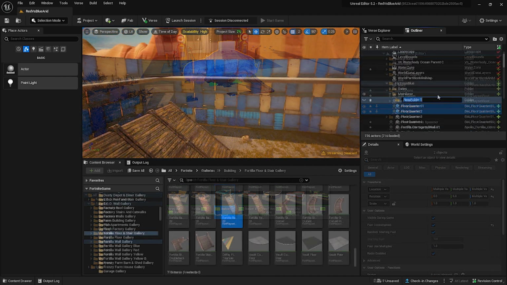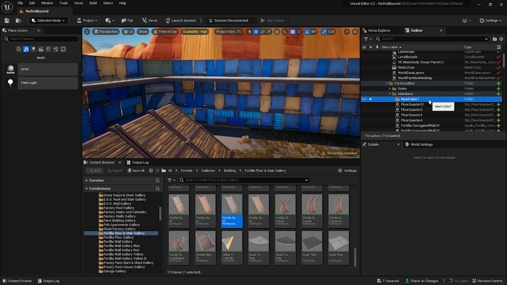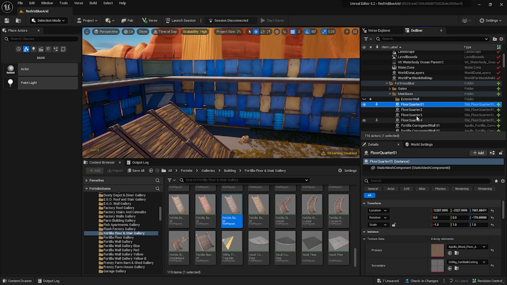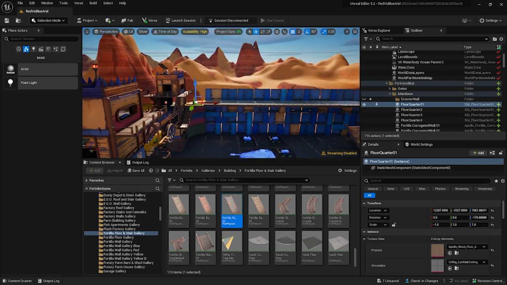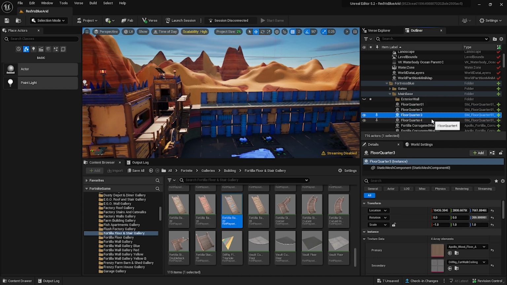Now let's peek at my folder structure in the outliner in the upper right. See how I've neatly arranged my fortress under a Fortress Blue folder? I added a separate spot for the gates, because they're a prefab, and a main base folder. This folder holds the walls and pretty much everything else inside it. Stay tuned to see how these folders become a lifesaver when we start copying our base for symmetry.